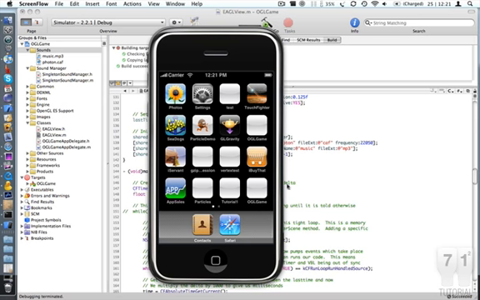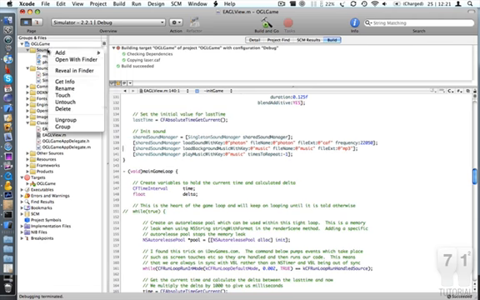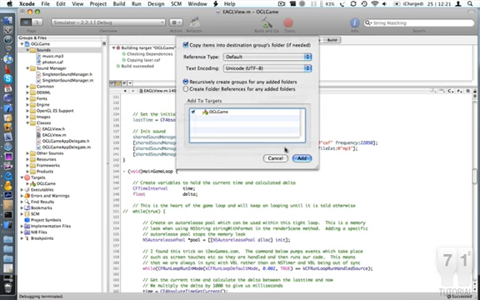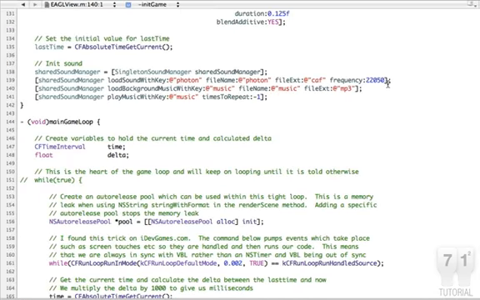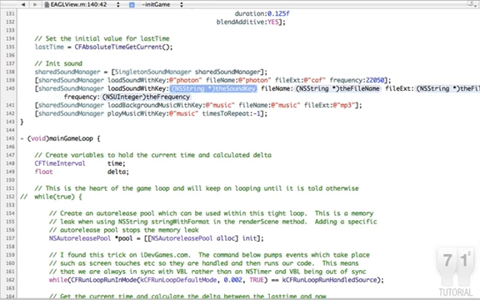So what we're going to do now is load our sound in. Inside sounds, we're going to do an import of an existing file, and we'll do laser.caf, which we just created. So that's copied in. We then do another one here to load that in, shared sound manager, load sound with key.